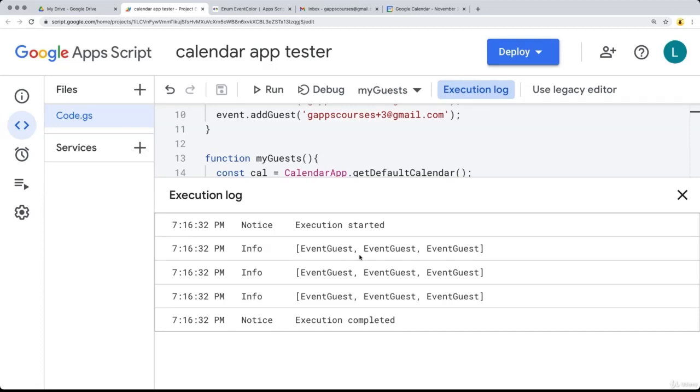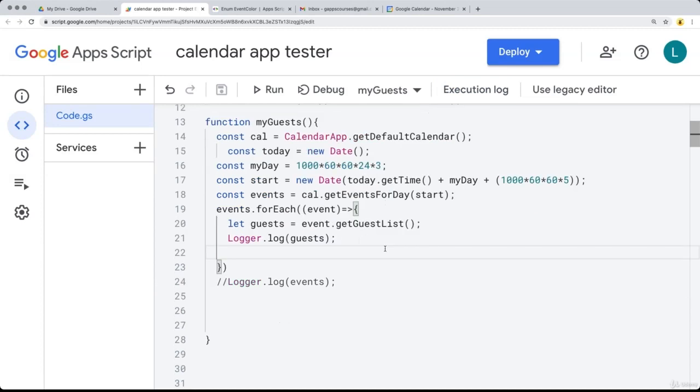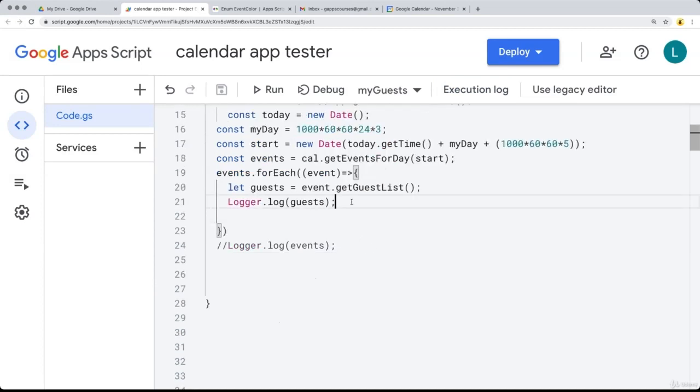And we can see that the class is the event guest class. And so from this class, we can get email, we can get the guest status, and we can get the name. And we can also get a value for the number of additional guests that there are, excluding that selected guest. So let's set up an object for the person, and then we'll log out the person value.